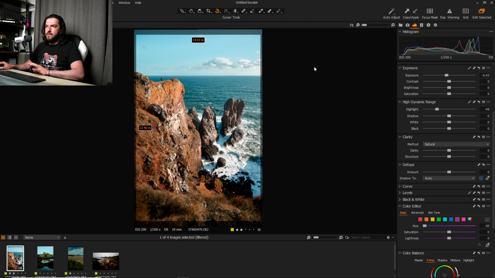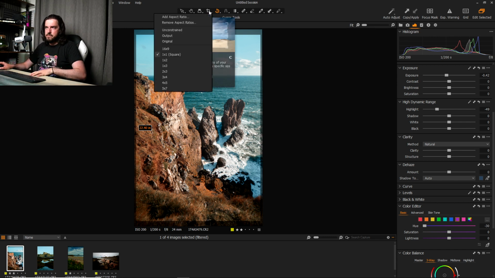Now I want to apply a 5x4 crop, because that's going to narrow in the top and the bottom of the frame, which is great because we've got an expansive empty blue sky here, and at the bottom we've just got more of an expansive empty grass. All of the main part of the image is a bit more in the middle of the frame. So by applying a crop thoughtfully like that, it helps you really focus your composition and make sure that you're not just leaving empty patches of space.